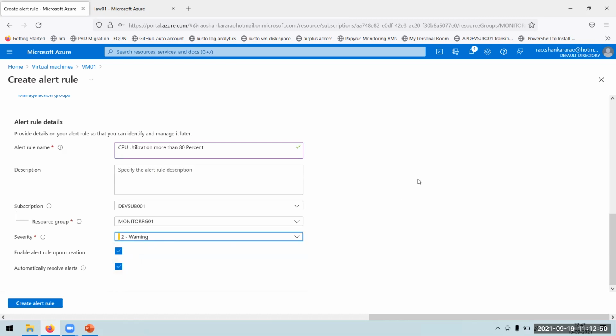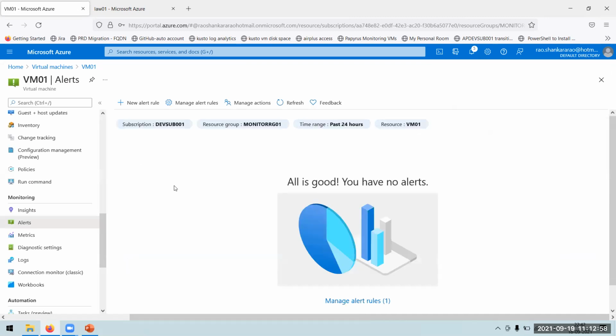Warning is okay. If it is 99%, more than 99, it is critical. So that's it. Create alert rule. These are the two different types we configure. If CPU is more than 80%, it will give a warning. And if a virtual machine is deallocated, it will give me the information that this virtual machine has been deallocated.